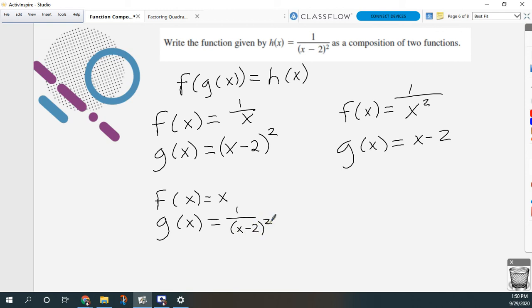However, when we ask it on a test, we will say list out options besides the identity function. So you will need to be able to at least give me a couple of other ones besides just plugging all of this into x or plugging x into x, because you end up with the same thing.